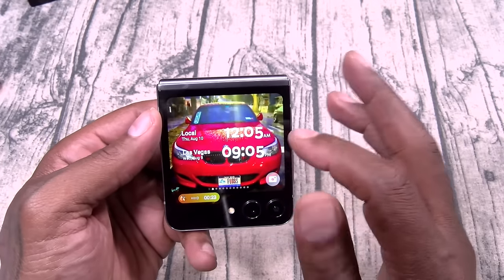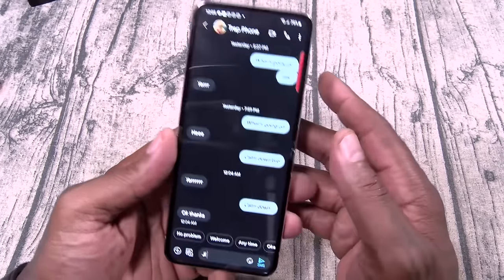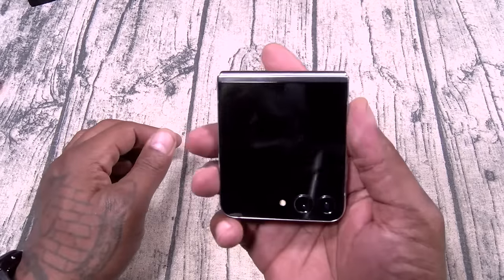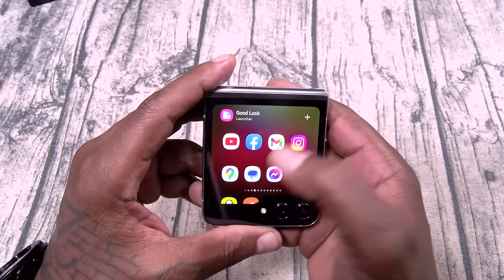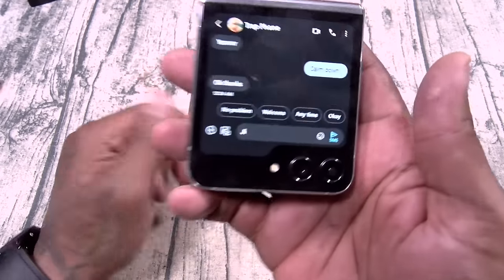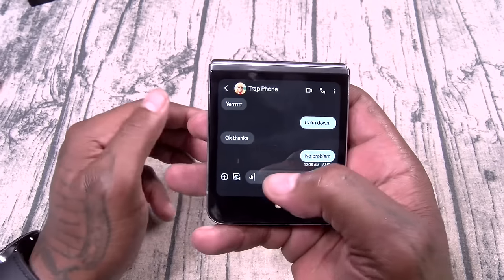Okay. Now, I just noticed, I got music on. Hold up. Let's exit out of that. All right, see? Now, we'll do this again. Now, if I want to send a message, it's still on. If I want to send a message, I get to go right to my messages. Okay, look at this. Now I got some preset stuff. Okay, thanks. No problem.